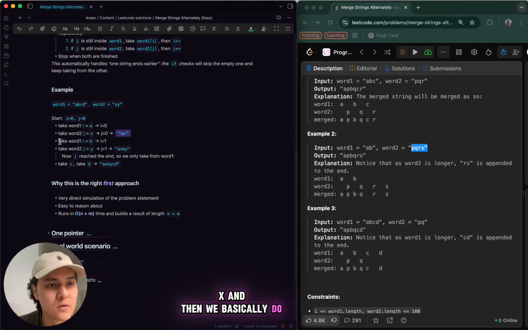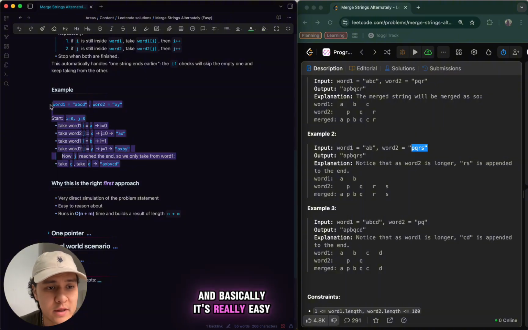Then we do the same, repeating until j reaches the end, 0, 1, which is two characters, and then we only take from word 1. Basically it's really easy.